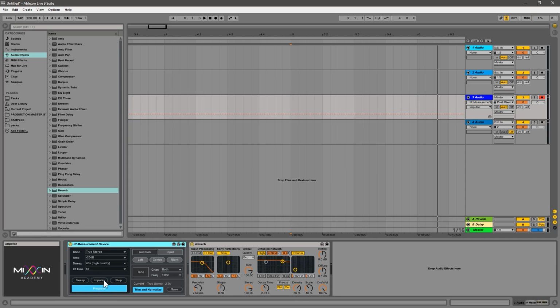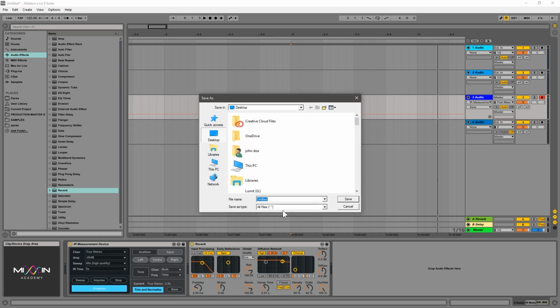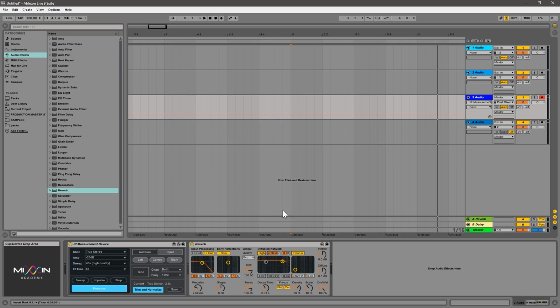Let's record the impulse response now. See, one on the left, and now it's going to do the right also. Bam, on the right, recording what's happening on the input. And we have that impulse response right here. So we can say save, give it a name, reverb 1, done. And now, as those are audio files, I can load them into my Ableton.